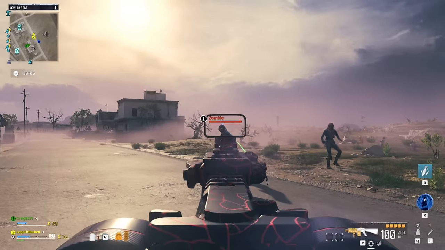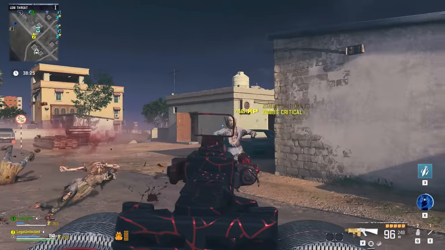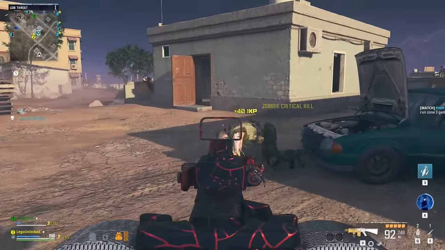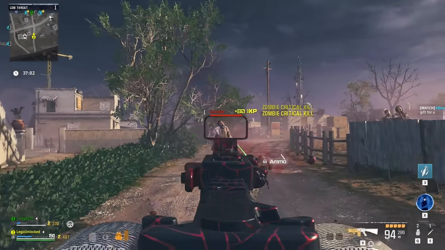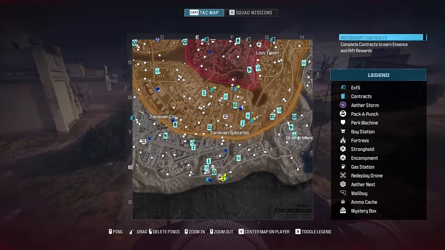All right, come on. Is it a one-shot headshot? What? That's not a good sign. Is this not a one-shot headshot? Oh, it is. Okay, I guess we just technically didn't hit a headshot there. Headshots are a little bit buggy in zombies, but yes, it is a one-shot headshot in tier one if you hit your shots. But that really doesn't mean anything because most weapons are a one-shot headshot in tier one, so that's not impressive.